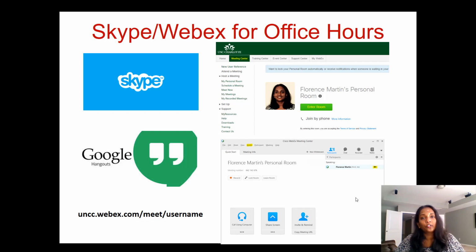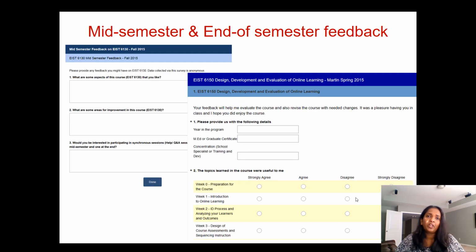Even though the course is primarily asynchronous, having that opportunity for some synchronous communication is helpful. These days we have so many technologies: Skype, Google Hangout, WebEx. At UNC Charlotte, we have WebEx, the personal meeting room. So you can take the time to talk to the students, like office hours, but also, if office hours don't work for the students, then setting aside time if they have questions to come see you is also helpful.